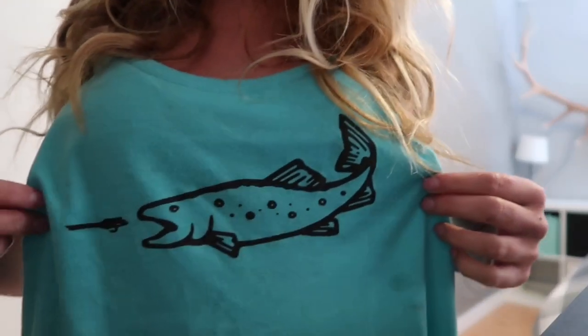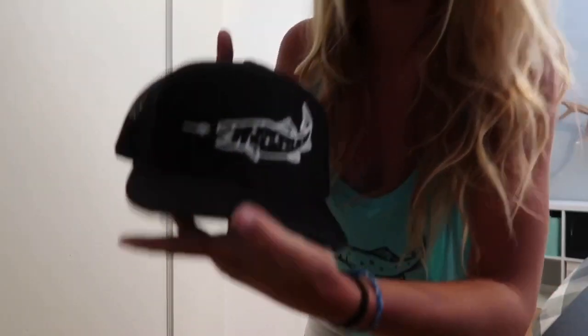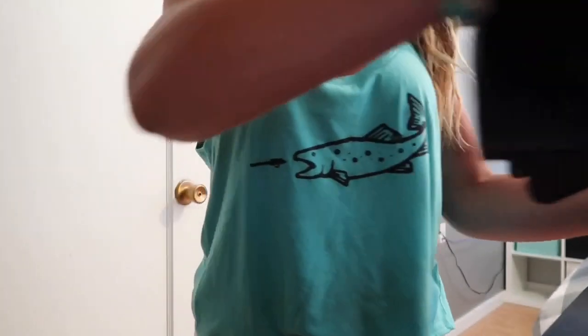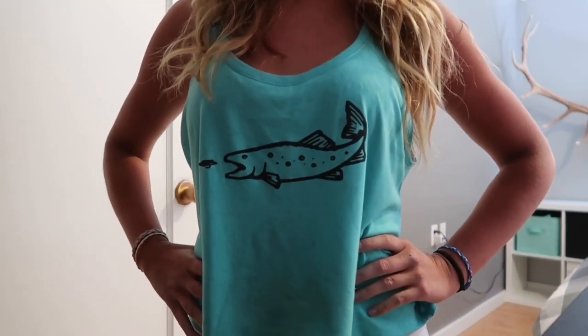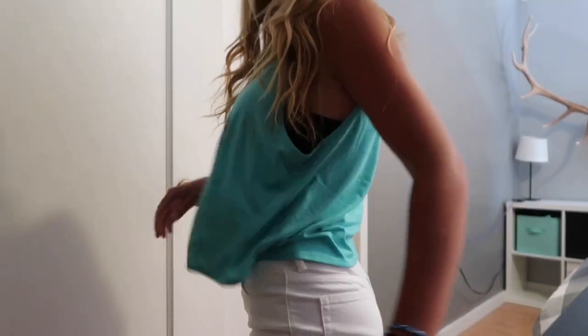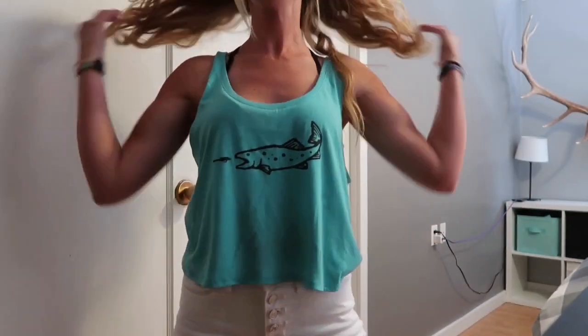This next one that I'm wearing is so fun - I love it. It's called the Chunky Trout logo. It's just the trout and the fly from my original Fable logo, which was cut out and put on this hat as well as this shirt and a couple other items. This is the women's version, made by Bella - it's called the Flowy Boxy Tank on Bella's website, in teal. I'm wearing a size small. I love how flowy it is - it's a little low cut on the side. It goes right to your belt line, so cute. This is probably my favorite shirt; I wear it so much fishing. Just so light and summery.